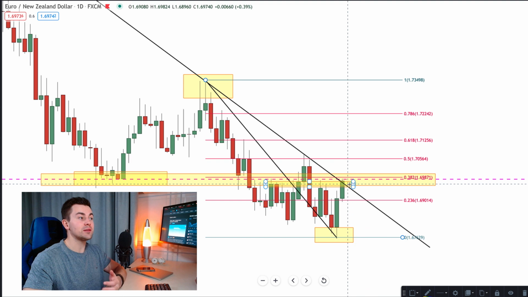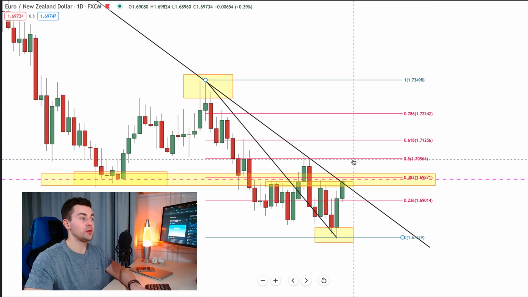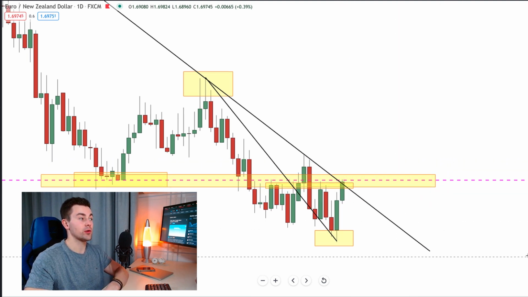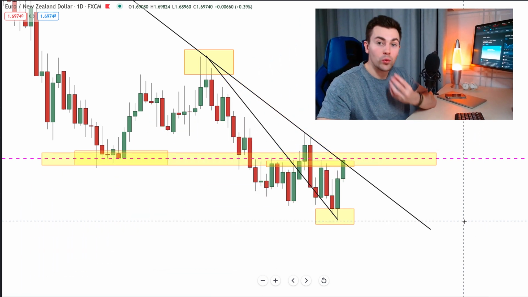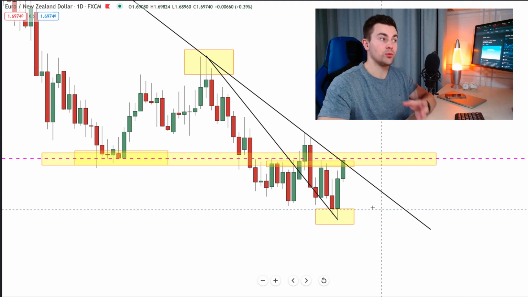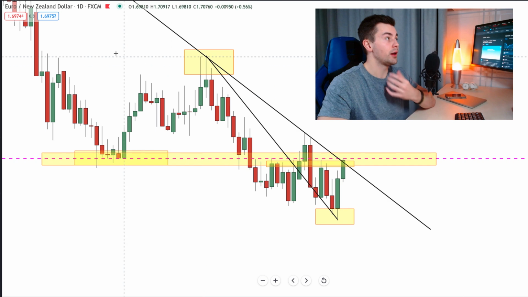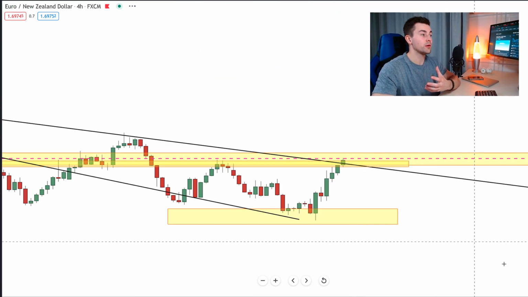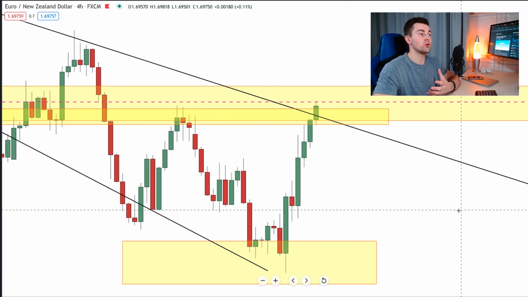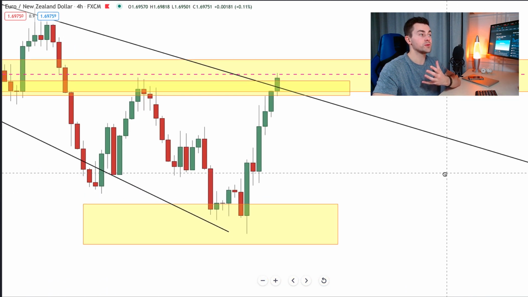It doesn't mean that the price will drop from that zone with a 100% chance. However, the probabilities are very high that it will. We apply the zone of confluence to look for trading opportunities. We don't say that the price will drop from here, but we say that with a very high probability the price will drop from there. And then we start analyzing the lower time frames, the 4-hour chart, the 1-hour chart, and we look for the reversal confirmation.